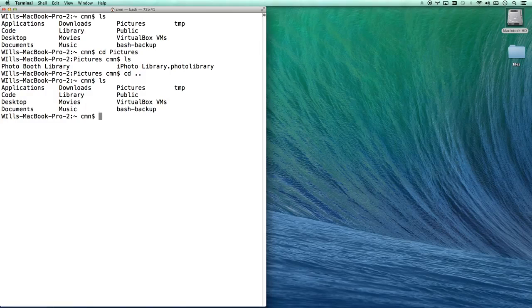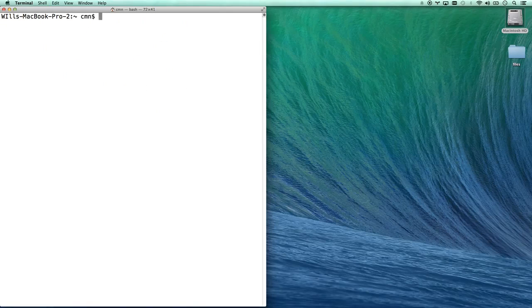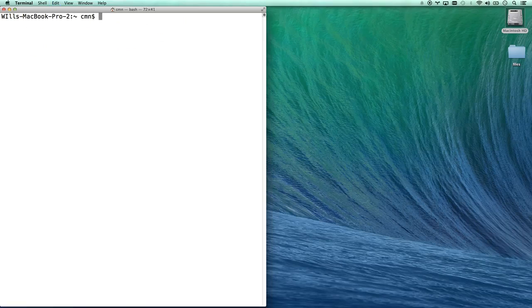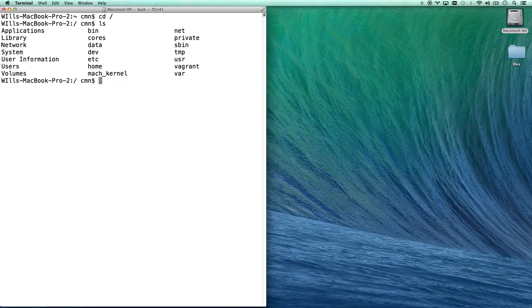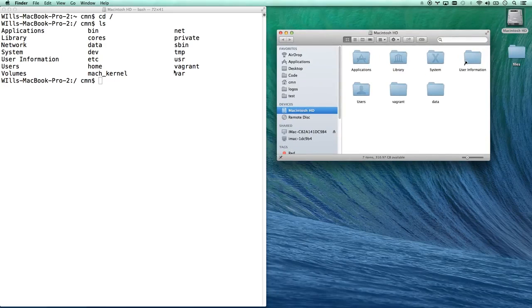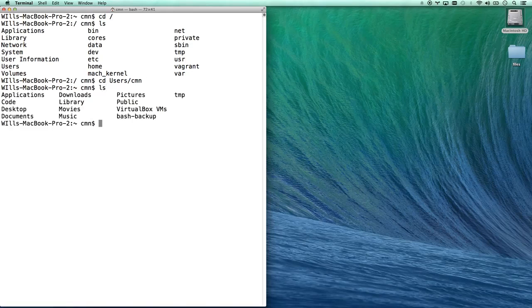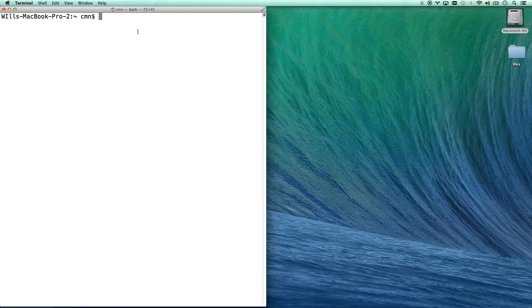A hotkey that you can do is Command K, Apple K, which clears out your terminal, which is a very useful command. You can see, so I'm back to my home directory. You can also go cd /, which is going to take me to my root directory, which is the same as just going Macintosh HD. You can see that's this, Applications, Library, System, blah, blah, blah. That I'm now at my root directory. So I can go back to my user directory, or I can go there the long way, which is cd space Users, cmn. There we go. I'm back at my cmn, my home login directory.